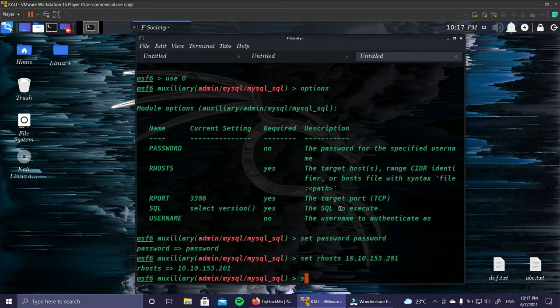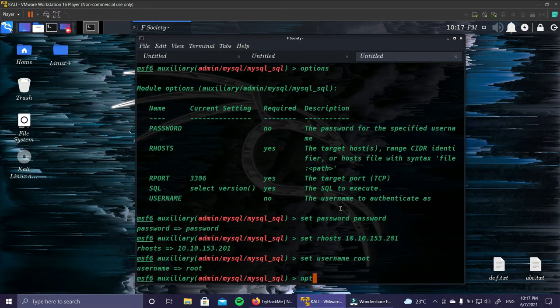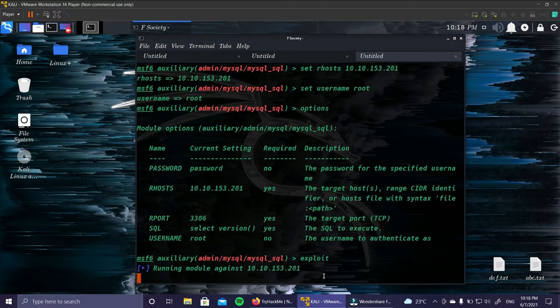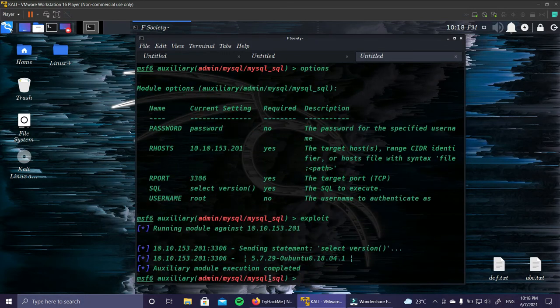We have set the rhost. Now we are going to set the username, which will be root. So if we now go to the options, we have set everything, and either you can press run or you can press exploit. So I'm just going to use exploit.